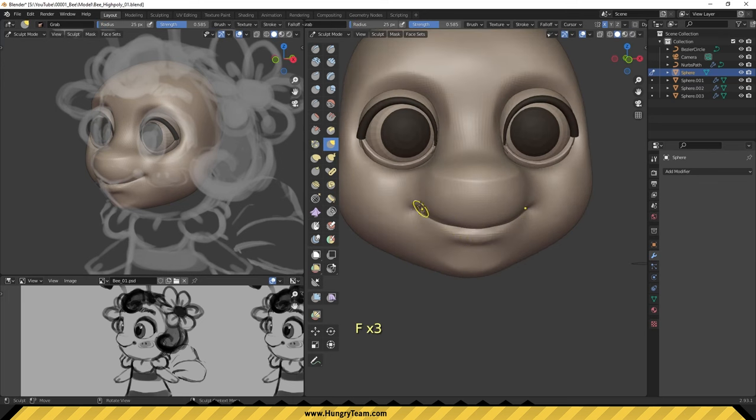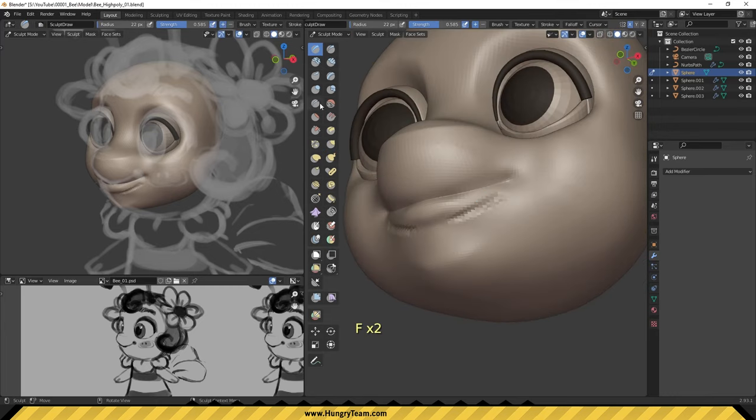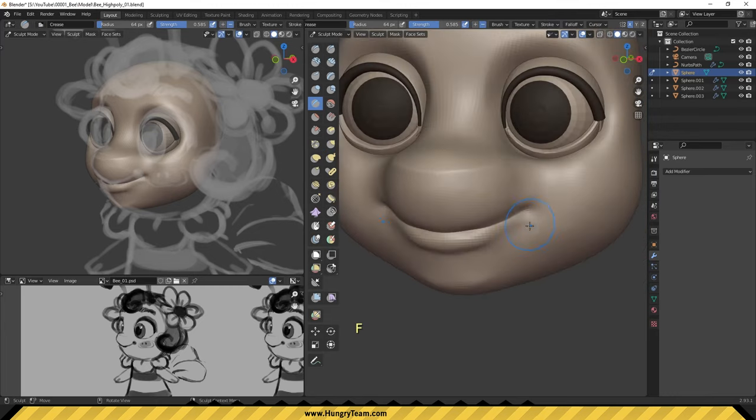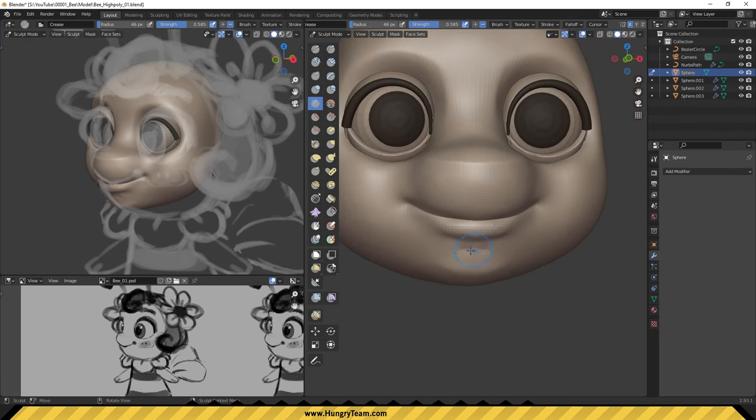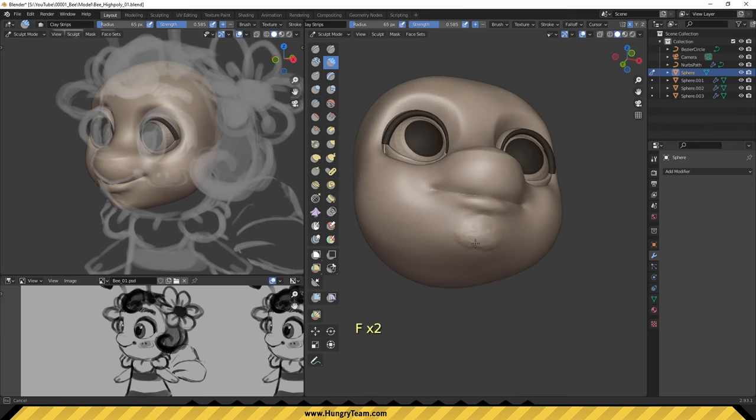We are already close to finishing her head. I'm spending some more time on minor edits. Making her chin a little bit more pronounced.